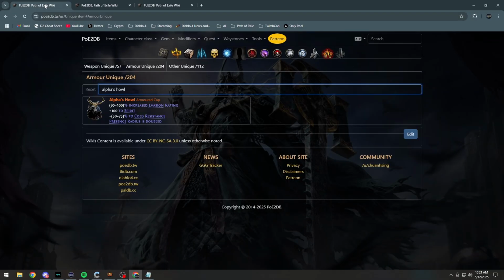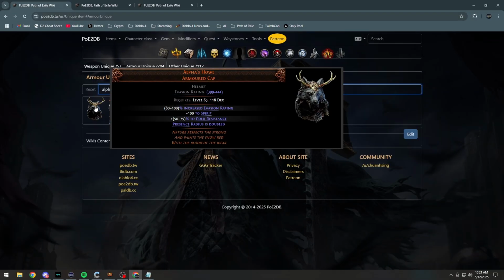Another big conversation piece is Alpha's Howl. There's a few things about Alpha's Howl that I don't like for the build. Evasion base, I don't care at all. I'd much rather have energy shield, but sometimes you can't have all the nice things. The reason this thing is being brought up is because of the +100 spirit. So if you're bougie enough and you got like 20 to 40 divine based on the trade economy at the time, and you can get your hands on an Alpha's Howl, here's what that's going to do for you.